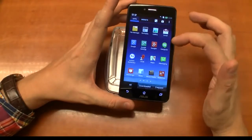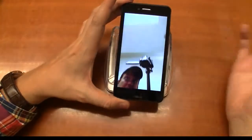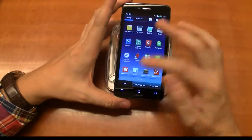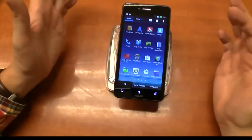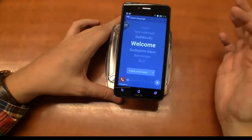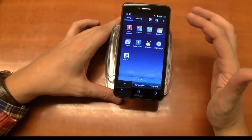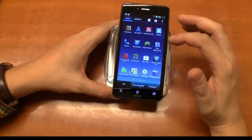We have a Mirror app — for those constantly checking their makeup. We have MyBitcast, Movie Studio for video editing, Parental Lock, and Polaris Office pre-installed. There's also a setup wizard to help get through the whole setup of your PadFone Infinity. And I think it's time to check out the display.